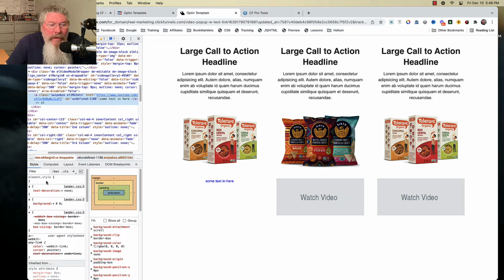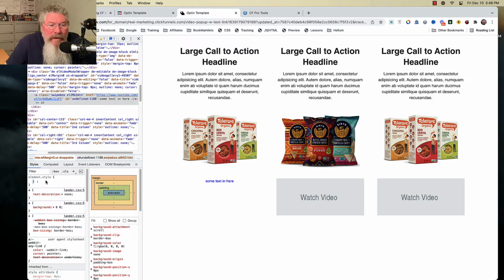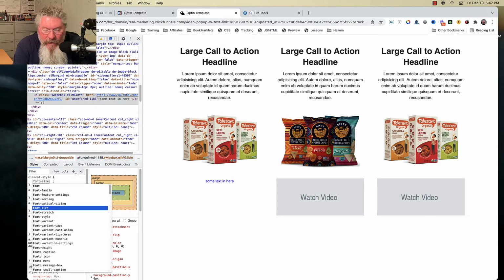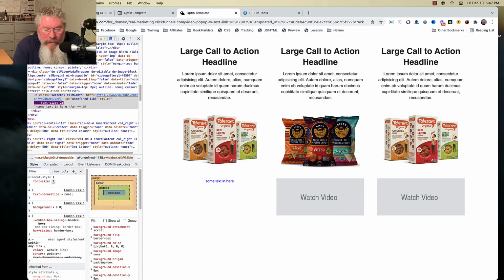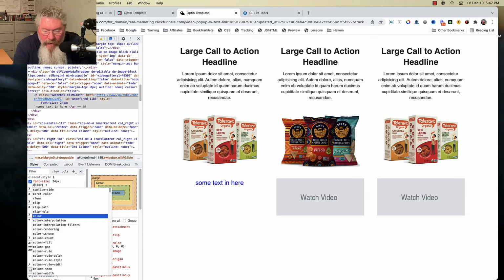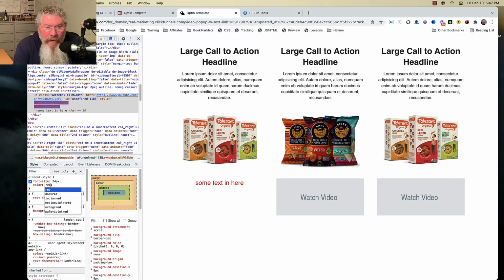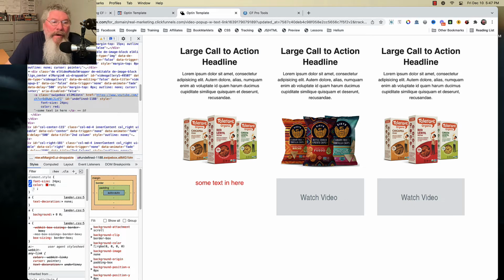And then, of course, we can come in to this element and we can change a few things. So we can say font size, let's say 24 pixels. So it got a little bit bigger there. And we can go color of red if we wanted to. So we just now have it 24 pixels and color of red.